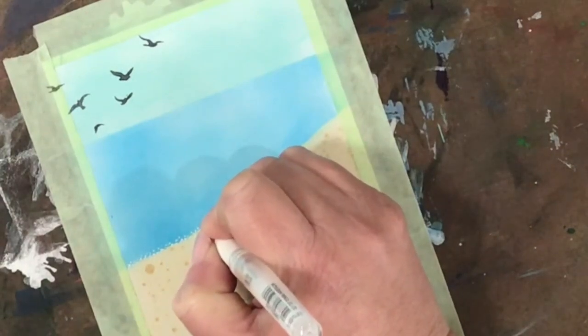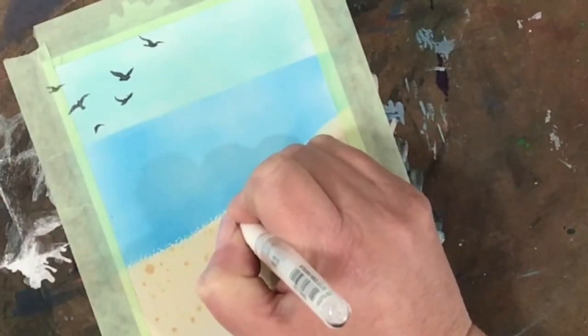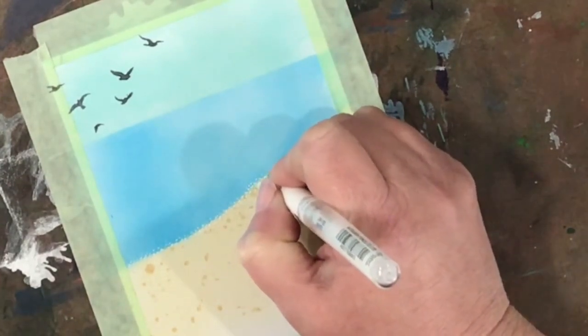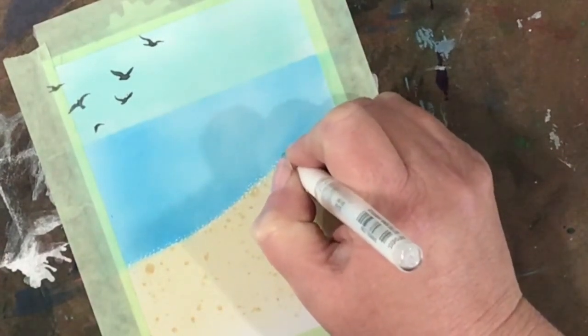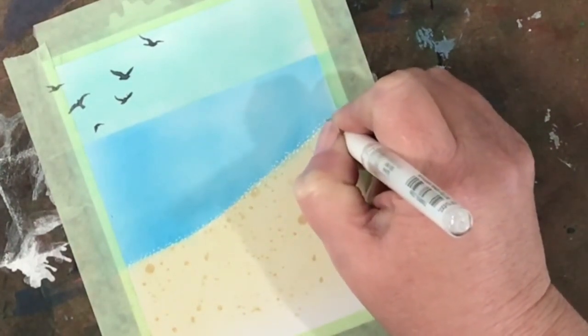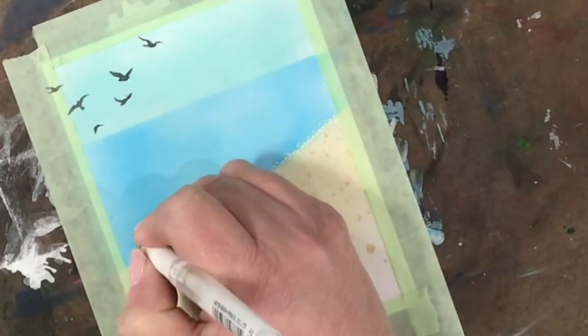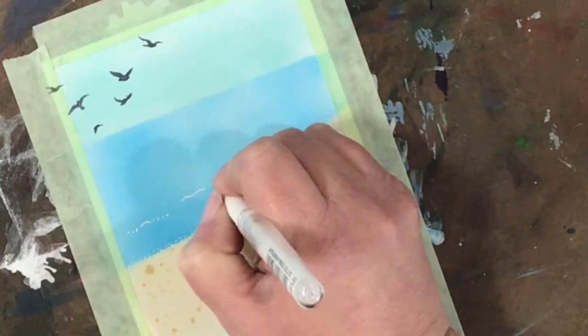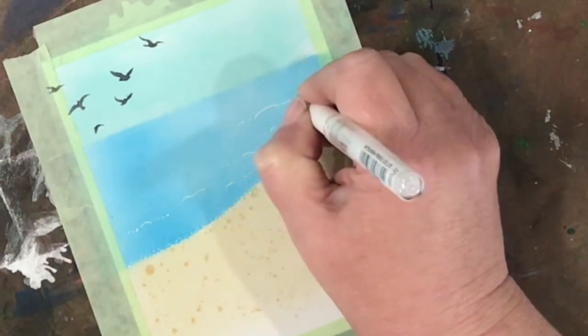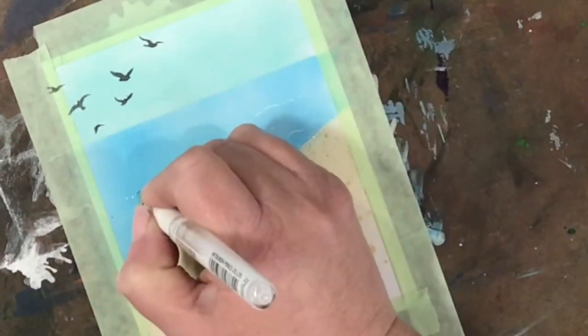So the trick is don't overthink it. I just went for it, dot, dot, dot, dot, dot. And then for the waves, I just did a couple of dots and a squiggle, or a squiggle and a couple of dots. It's really, nothing needs to be perfect. It's just giving the impression of moving water.